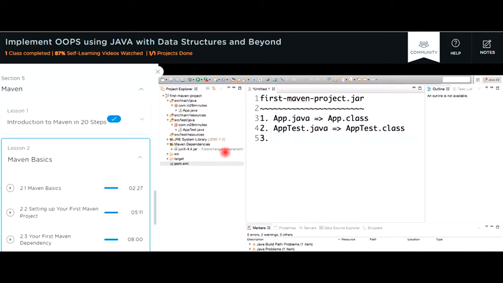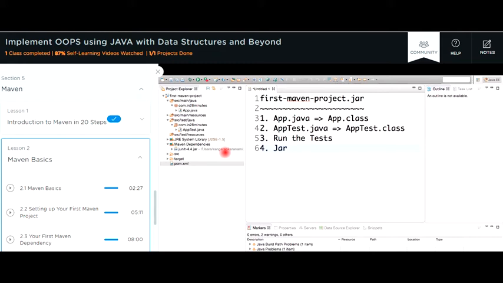The third step is run the tests. So I have to run the tests and see if they are all succeeding. If the unit tests don't succeed, then I should not build the jar, because the unit tests are failing. If the unit tests are failing, then it means that there is something wrong with my source code. I would never want to deliver something which is having a failing unit test. So I need to make sure that the tests are running fine, and then I would need to create the jar.